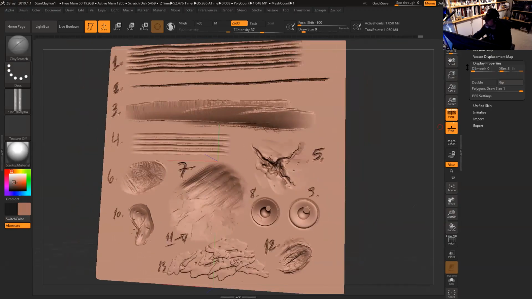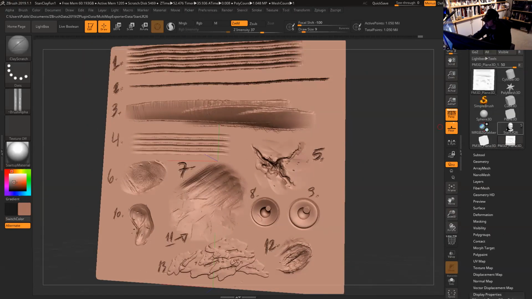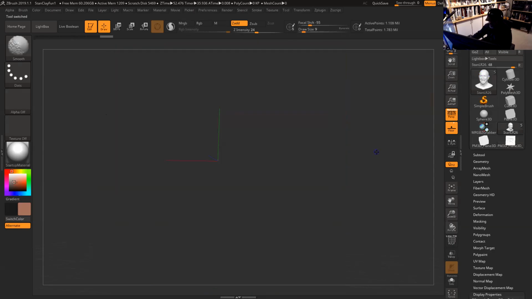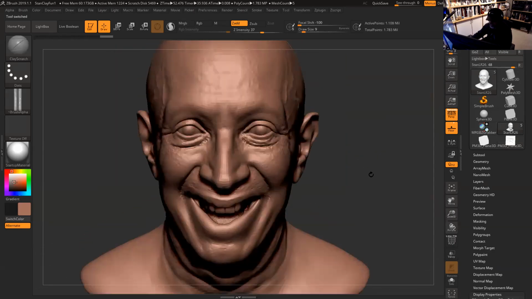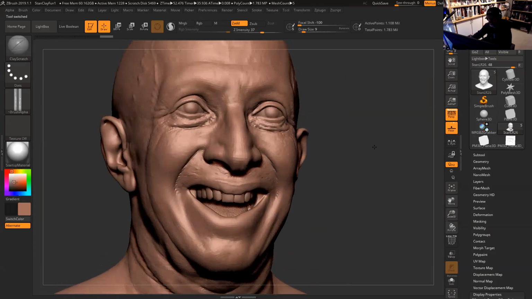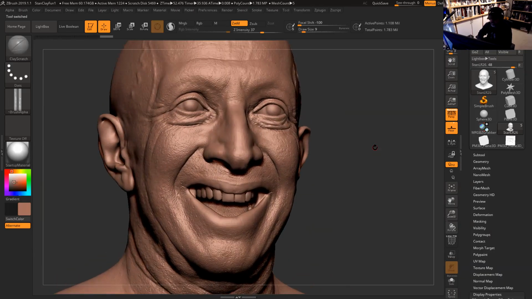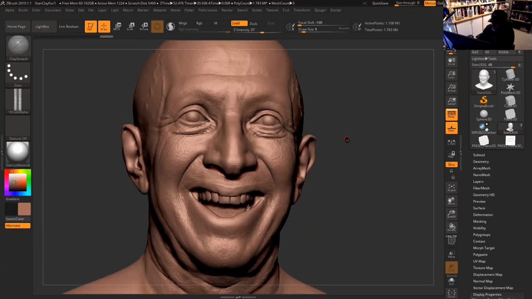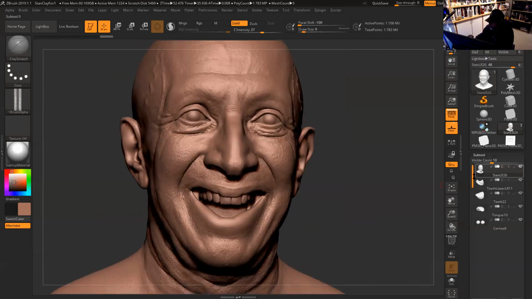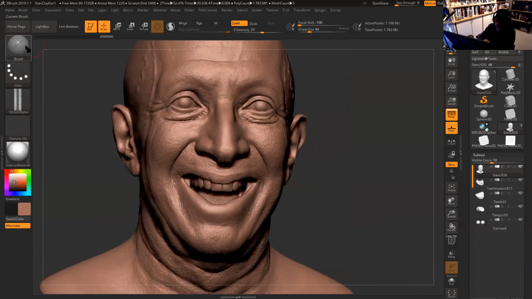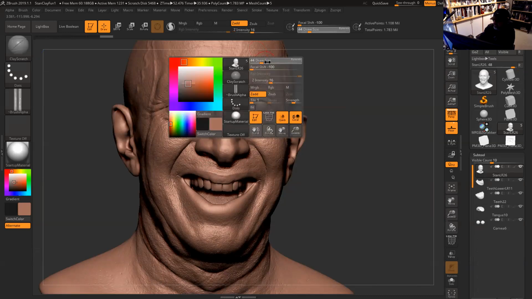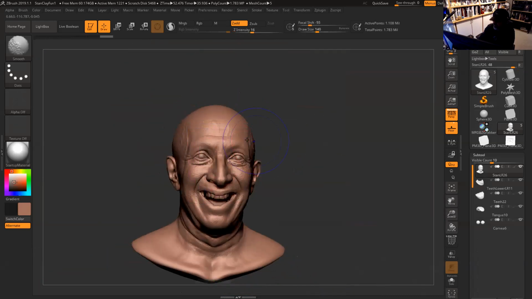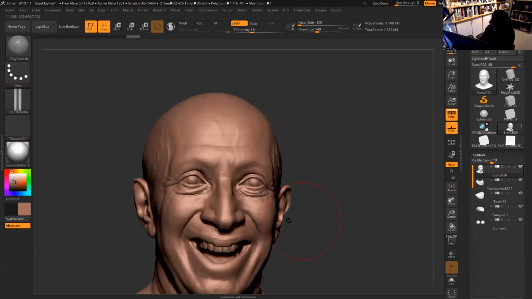Right, so let's do some demo here. Let's go for the fun stuff. Let's see how I start with this guy here, because normally when I start doing this mess, I start with a model that's much smoother than this. But it's nice that I have all these pores and everything. I guess I can smooth it out a little bit. Let's try that. To smooth things a little bit. It's not super pory, if that's a word.